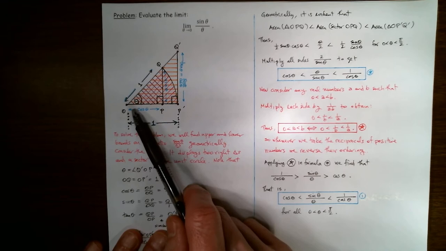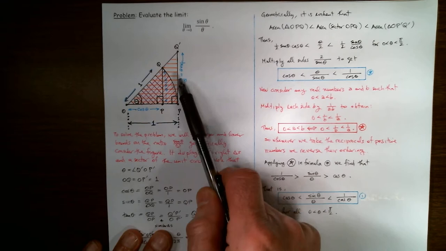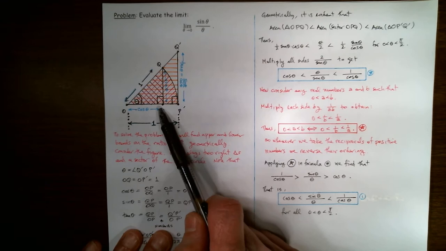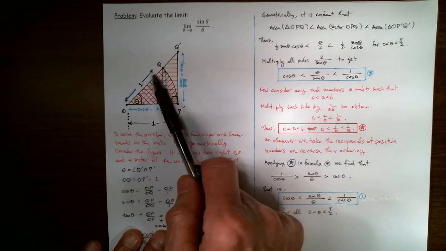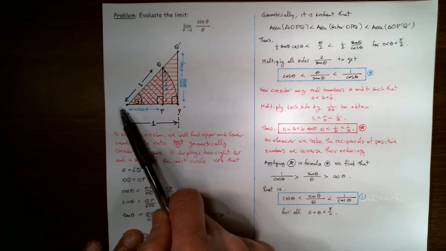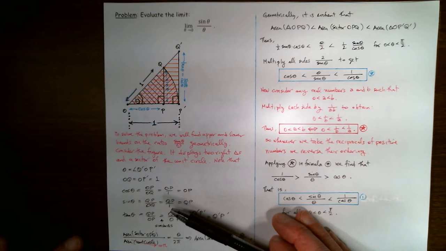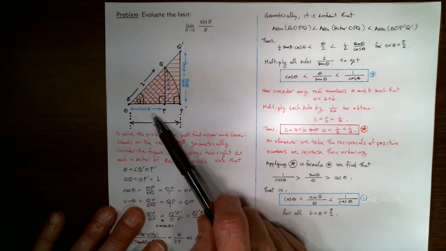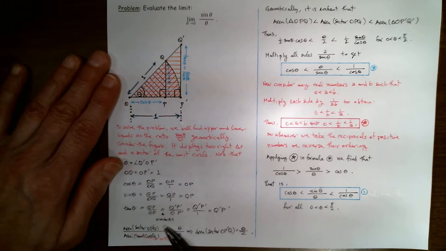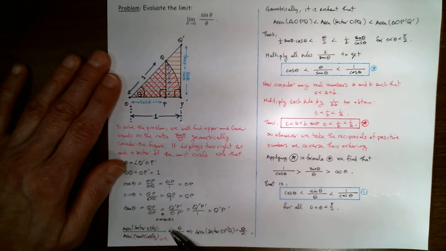However, we also notice that the triangles OPQ and OP prime Q prime are equiangular triangles, as the angle at P and the angle at P prime are both right angles. Both of these triangles possess a common angle at the vertex O, and as a consequence, the angle at Q and the angle at Q prime must also be equal. So we know from geometry that equiangular triangles are proportional. Sometimes we call them similar triangles. And so that means that the ratios of their corresponding sides would be the same.